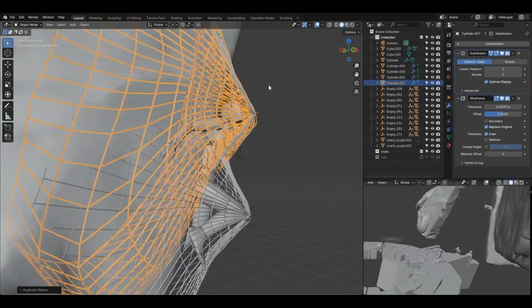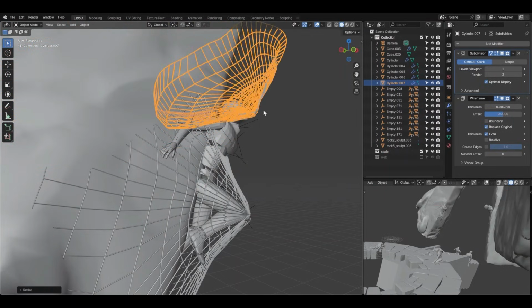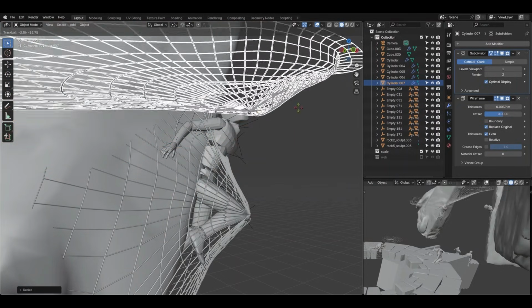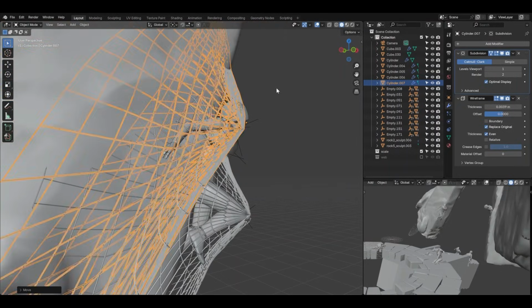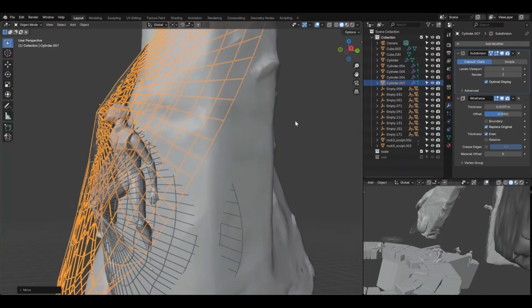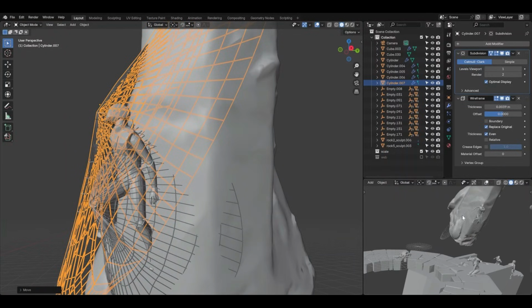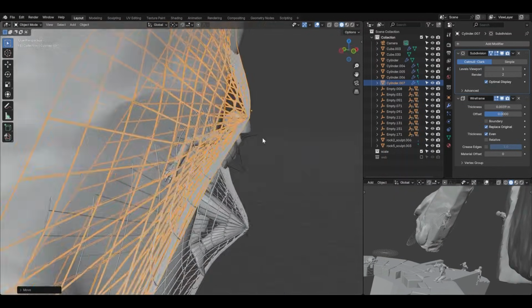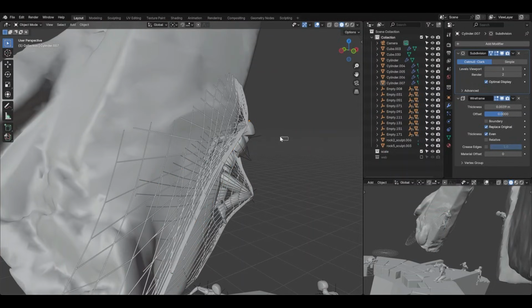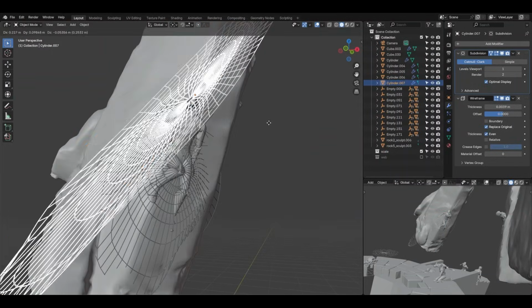And I can always duplicate this, right? And I can play with the scale of it, the shape, and place it in a way.